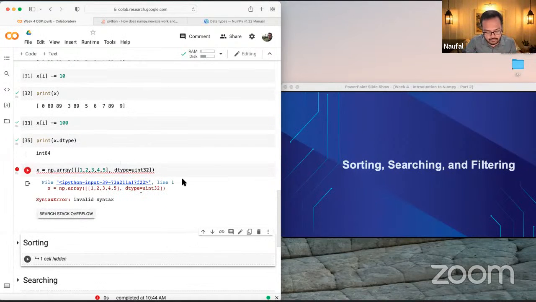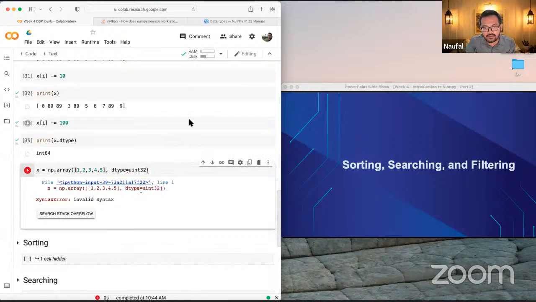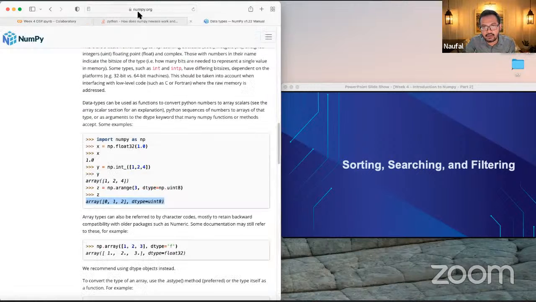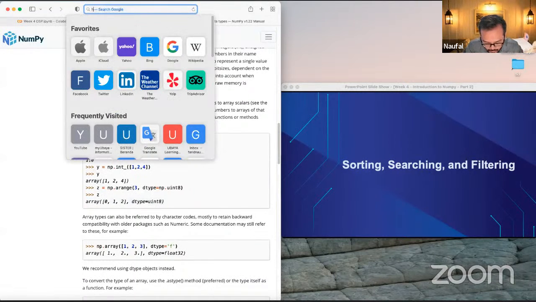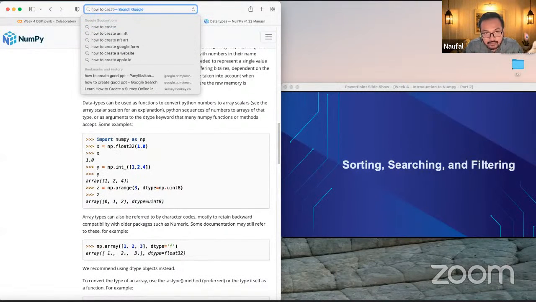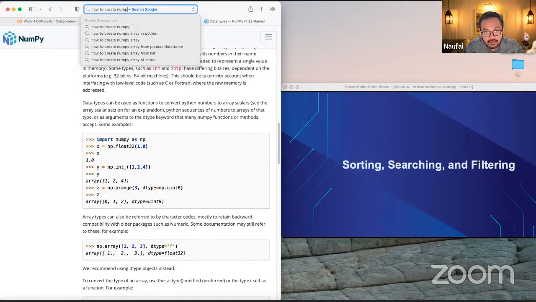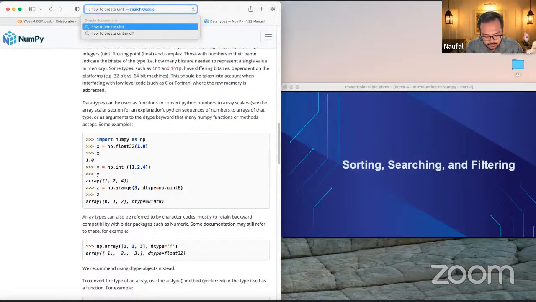Okay, wait. How to define, how to create a numpy unsigned type.